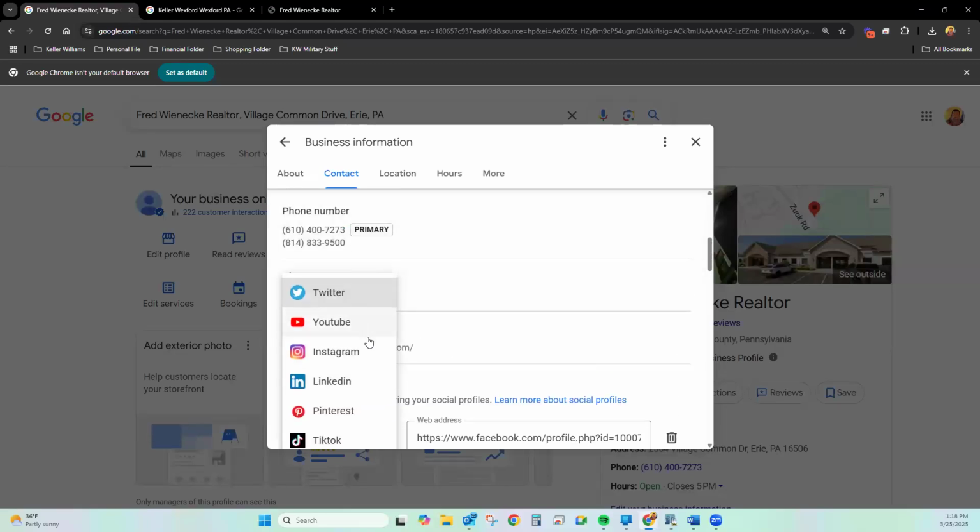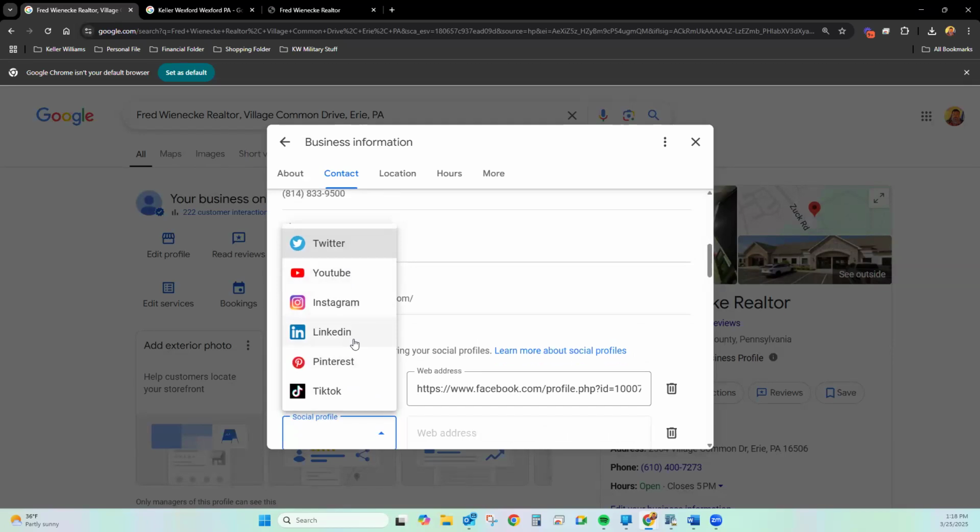If you're on Insta, Twitter, LinkedIn, Pinterest, TikTok, the more that you put on there, the better. Now, that doesn't mean that if you're not on Instagram and TikTok and all those things, you need to run out tomorrow and go do all of this. No, stick to what works for you. If you're doing well on Facebook, stick with Facebook. If you love Insta and Twitter, use them. The more the better.